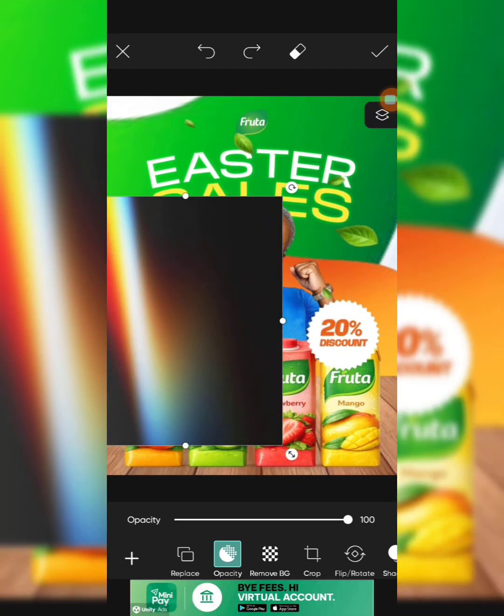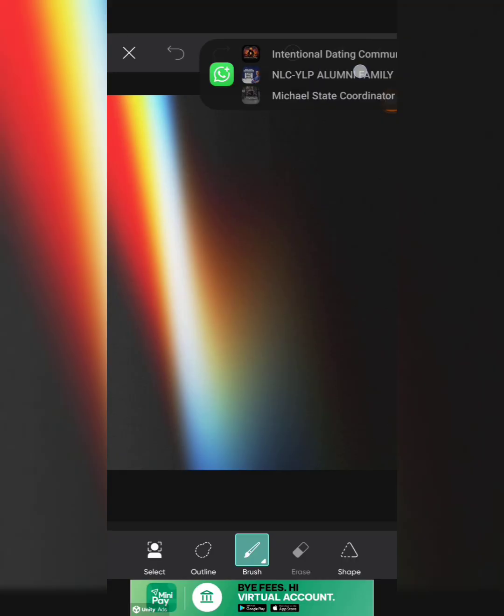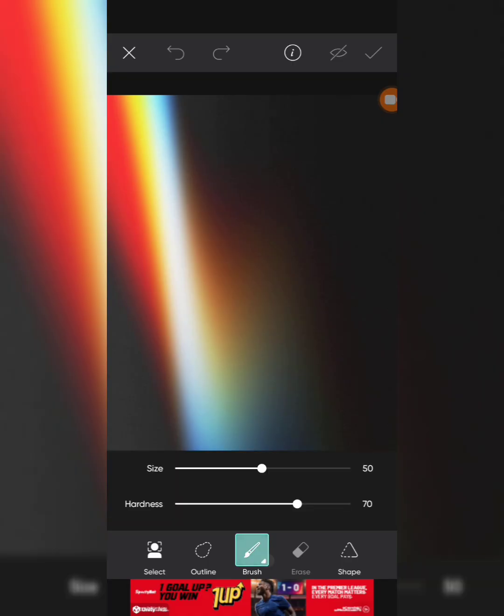We'll just scroll here. We'll go to free crop. Just follow what I'm doing. Go to free crop. Then you go to brush here. Then you click on this small triangular shape under the brush. It will bring out these options. You use here to choose the hardness. Make it soft like this. You can see. Then your size, you can just make your size maybe a little bit big like this.